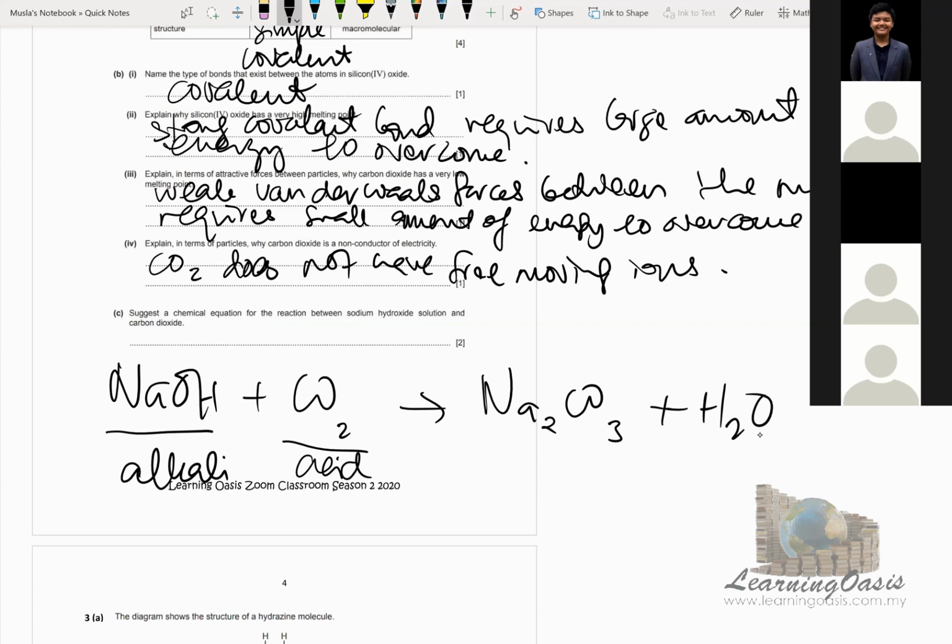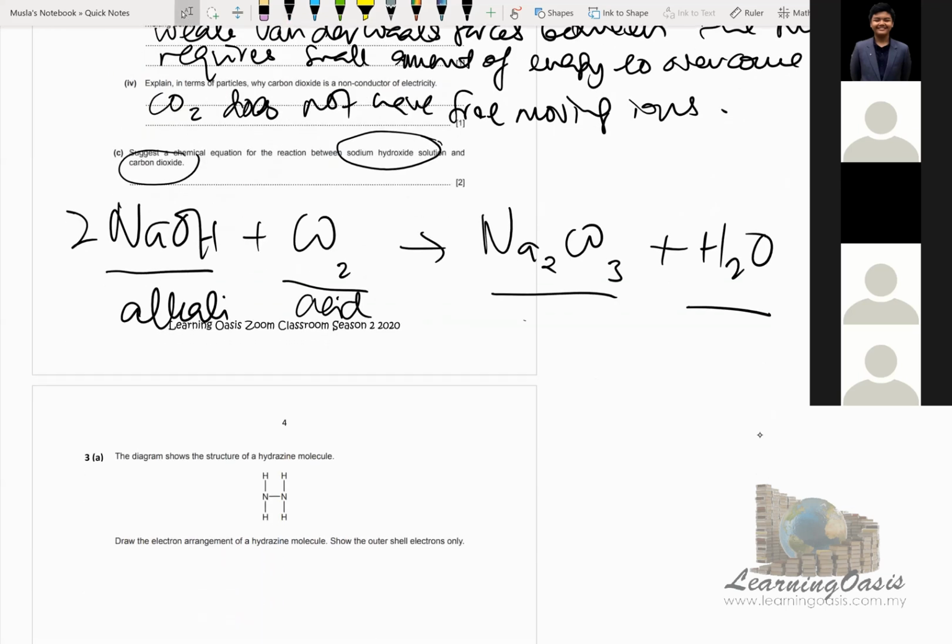2 to the left side and so you have two sodium, two oxygen, four oxygen. So what should you do? 2. You have 3, 4 oxygen. Right, two hydrogen, one carbon, balanced. Okay. Now, those of you who didn't know, remember what is sodium hydroxide? Sodium hydroxide is an alkali. Carbon dioxide is oxide of non-metal. You just finished your periodic table. Oxide of non-metal is acid. Acid plus alkali will give you salt and water. Ina, do you get it right? Yeah.